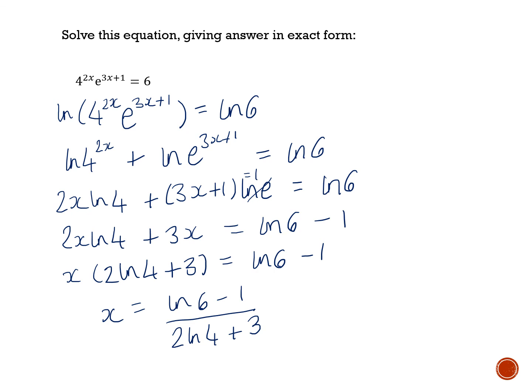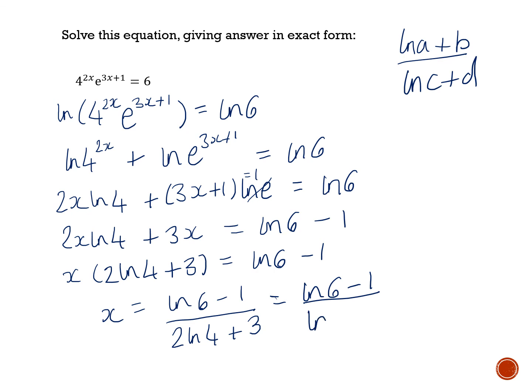Now, depending on whether it asked for it in a particular form, say ln a plus b over ln c plus d, I would then need to make sure that the bottom has just a ln. The 2 at the front comes up as a power, so that's going to be ln 16 plus 3. You'd only bother doing that if the question had asked it in that particular form. Okay, that's the most complicated one, so make sure you're happy with that and that you've got those written down. Do rewind and rewatch the video if you're not sure.